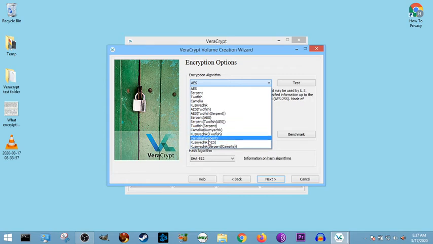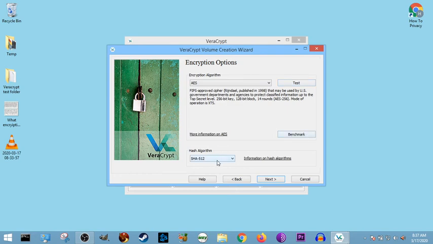And we got all these mixes right here. We can select each and any, but I'll go over that at a later date in a later video. So these are our options right here. And this is the option to select your encryption. And I'll talk about selecting one encryption versus two versus three encryptions. And I'm going to go over all the individual encryption algorithms at a later date. So that's what's going on. Don't worry about tests. Don't worry about benchmarking. Don't worry about the hash algorithm. We're going to go to that at a later date, but we're not going to do it right now.